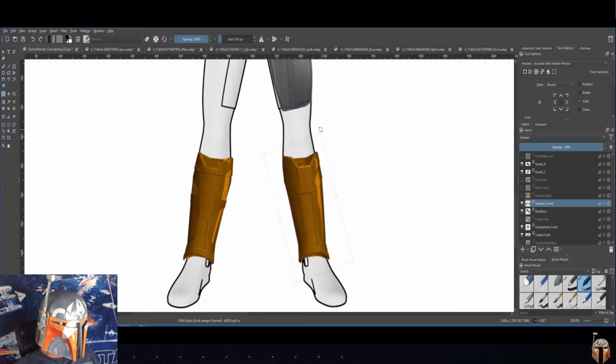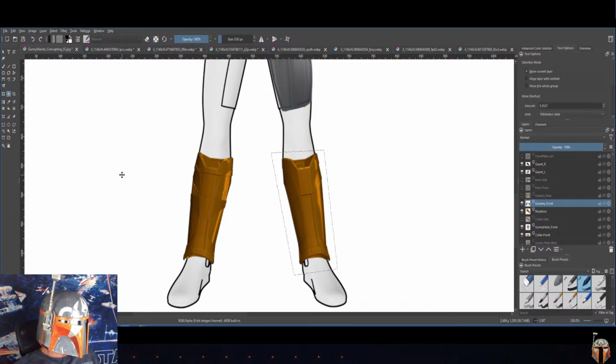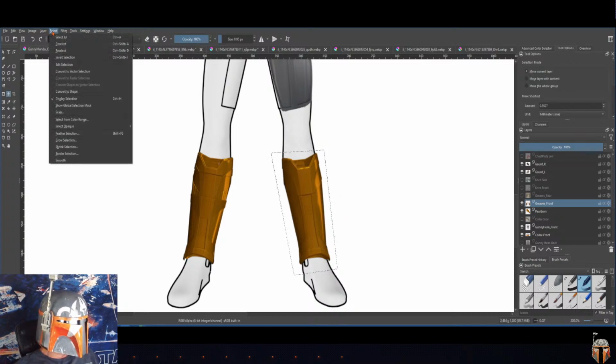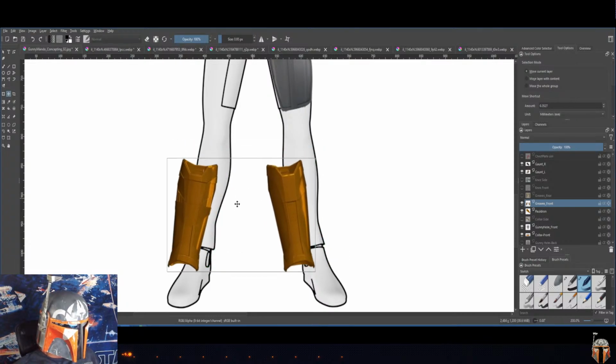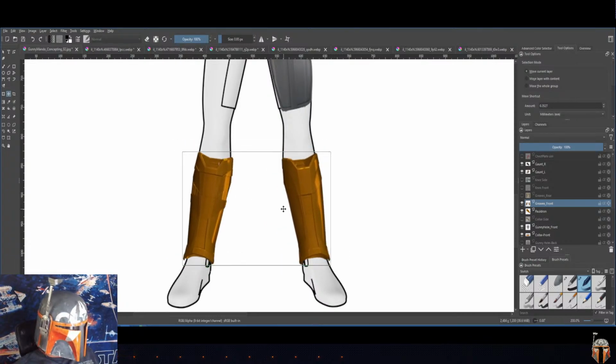Whoops, that's not what I wanted. Okay, there we go. All right, so now I'm going to deselect. I'm going to go up here to my select menu, and I'm going to say deselect, and that makes that dotted line go away. So now we're back to one image. If I do this, then everything moves together. So what I'm going to do now is cut out these back areas, and for that I'm going to need to zoom in a little bit.